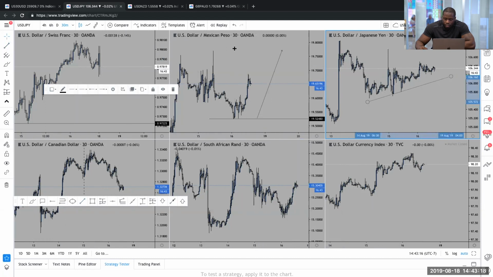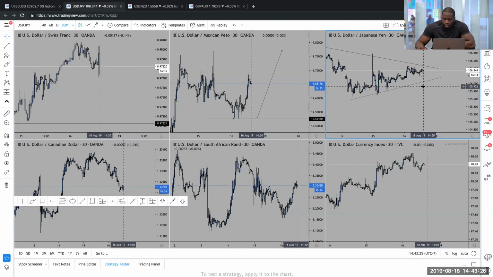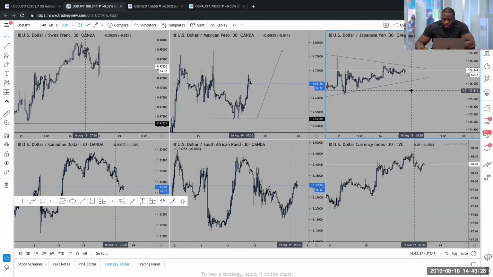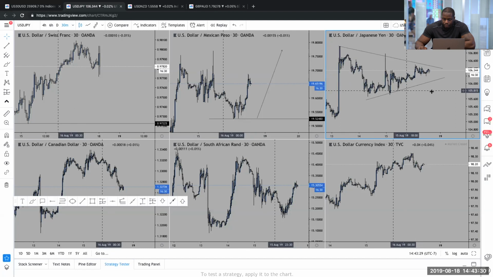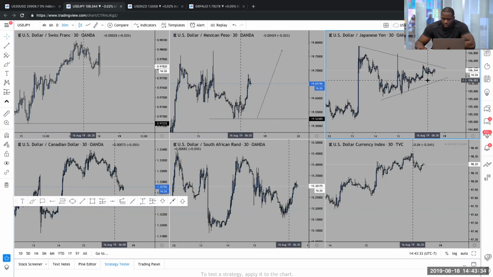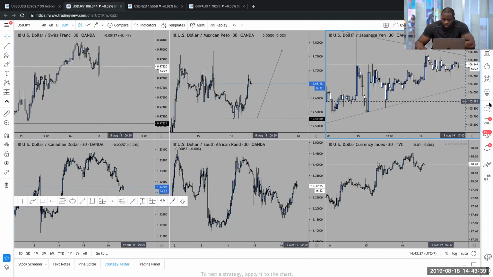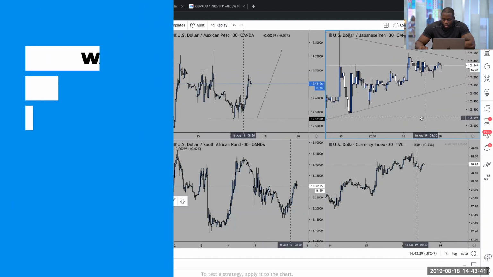So right now it is forming a typical pattern that we're really familiar with. So making a nice pennant. So we gotta see where the market structure is gonna break first, right? But we look like we already came down to a nice support. It's been pushing to the upside, creating highs and lows.